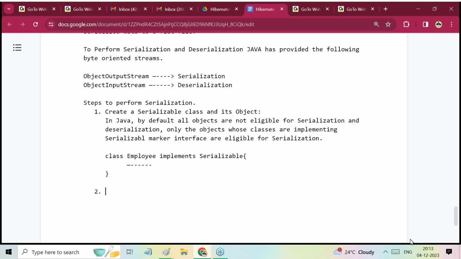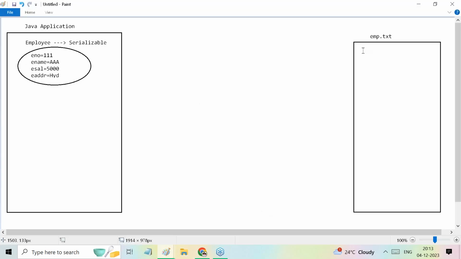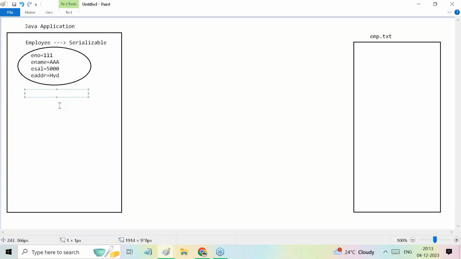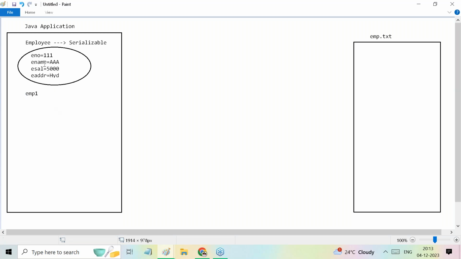Now the second one. What is that second step here? Observe carefully. First of all, assume we are serializing the data. Data is separated from this object. When data is separated from this object, we have to send that separated data to the text file.